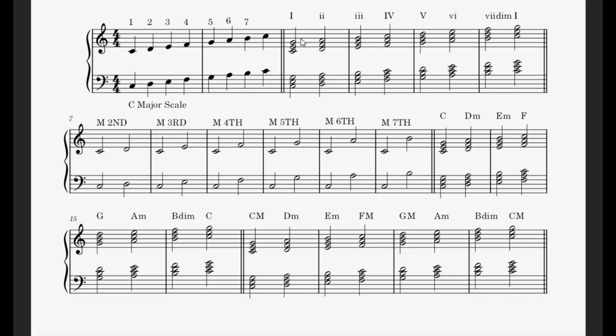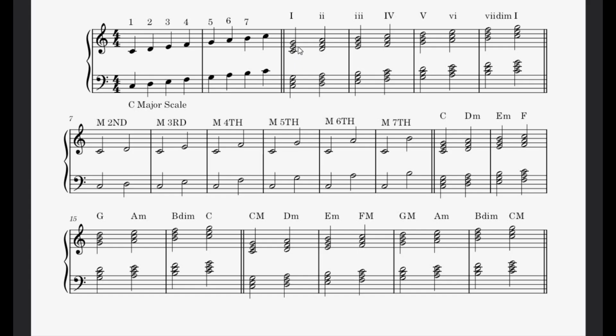Now we're going to jump into the scales. When you come over here, there is the Roman numeral 1 on this third measure above a C, an E, and a G. That is the chord that goes along, or the triad, because it's three notes, tri.